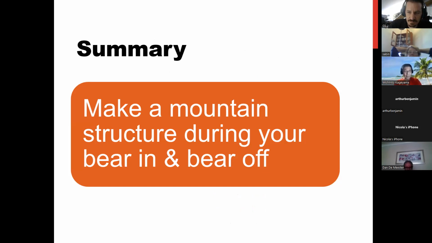So the idea is to make a mountain structure during your bear-in and bear-out. That's the first step against an ace-point game. This idea is something we often use in bearing in, not just bearing off, because during bearing in we have lots of options and choices, especially if the opponent's checker is on the board. We can play freely. So to get that opportunity, we want to make a mountain structure.